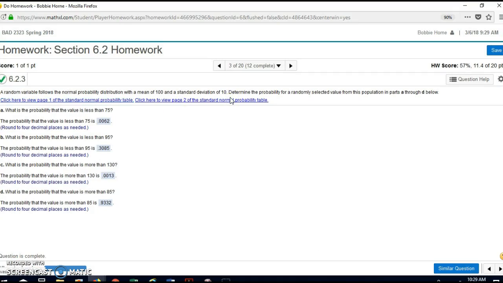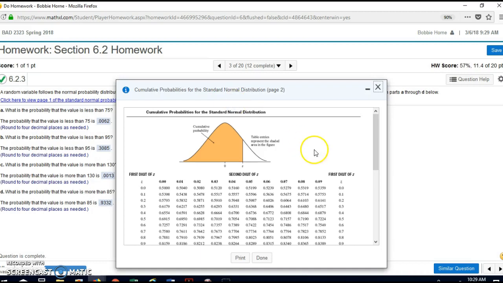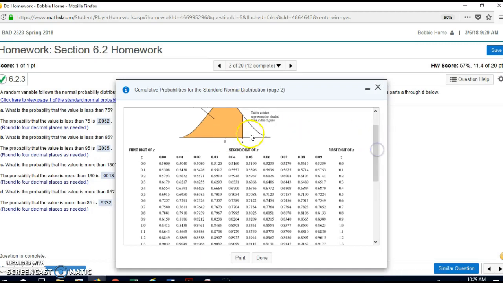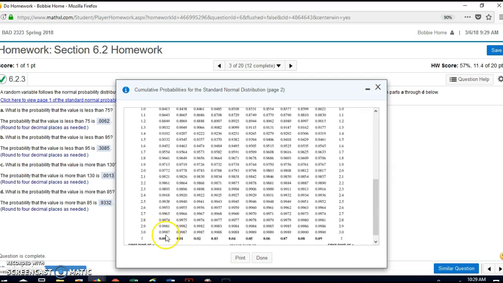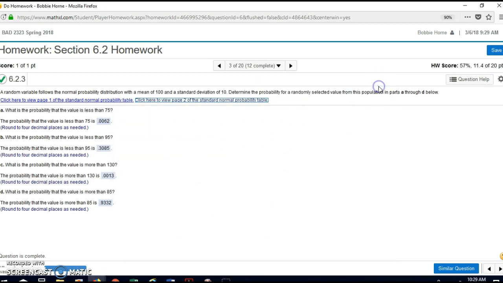So the value that we're going to look up is going to tell us of less than 3. It's going to be to the left of the z value. We are going to have to take 1 minus this area to get the area of the right side, the greater than side. So if we look up 3, it's 0.9987. So you have to do 1 minus 0.9987 and you get 0.0013.